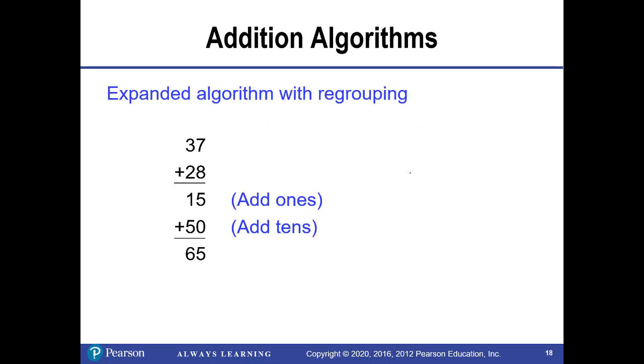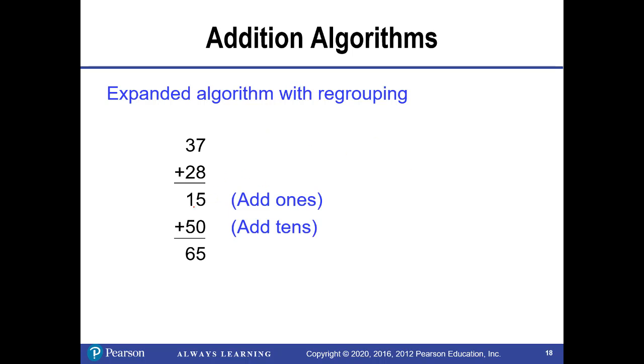Here's an example of the expanded algorithm with regrouping, which is when it really comes in handy. Students struggle with regrouping for a variety of reasons. Again, base 10 blocks can help with regrouping. Some base 10 blocks actually let you break them apart now, I believe, but even if they don't, you can still show students trading in to regroup and remind them you can never have more than 10 of a single block before you need to regroup it. Whenever you get to 10 of a block, you need to regroup it or trade it.